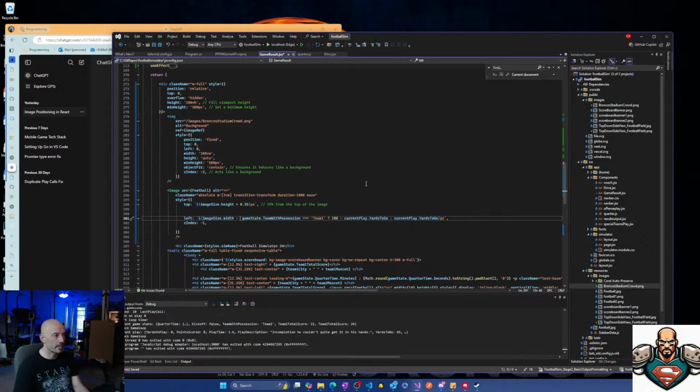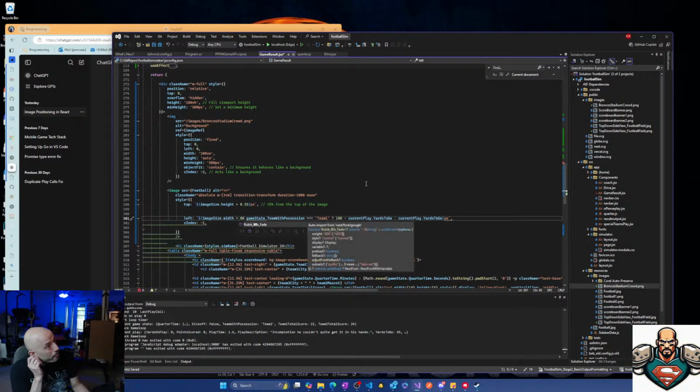Minus, we'll say 20% or point... Wait. If I go times 0.02, no, 0.2, no, 0.2 is 20%. So if I go times 0.2, that should give me 20% of my image width. Oh, but I need 0.8 because I need 80% of my image width. And then that gives me 80% of my image width.